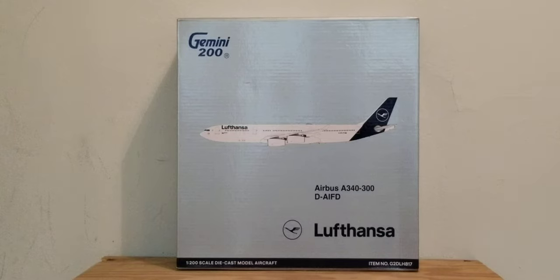Hello YouTubers, this is Triple 7 Die Hard Forever coming at you with another highly anticipated and highly recommended model. As I continue to play catcher today, I'll be doing a review on a Gemini Jets Lufthansa Airbus A340-300 in their current revised delivery scheme in a 1:200 scale model. I purchased this model from Easy Toys at www.easytoys.com.